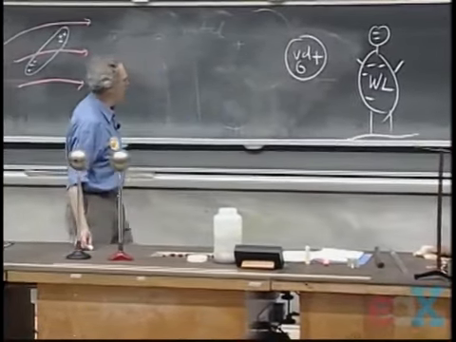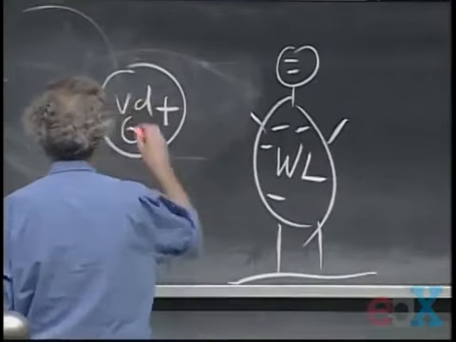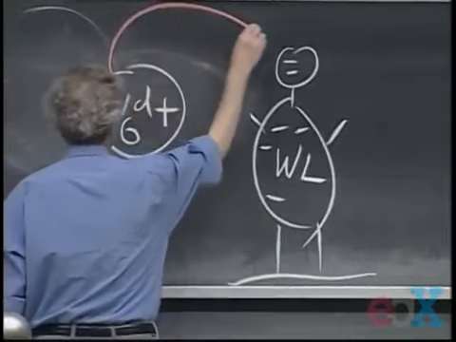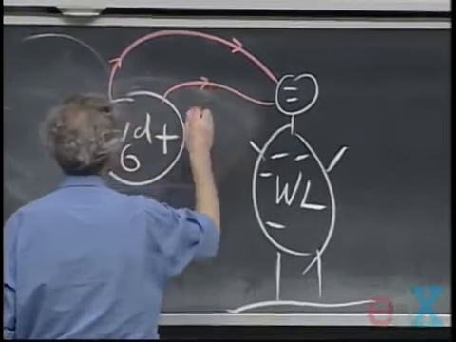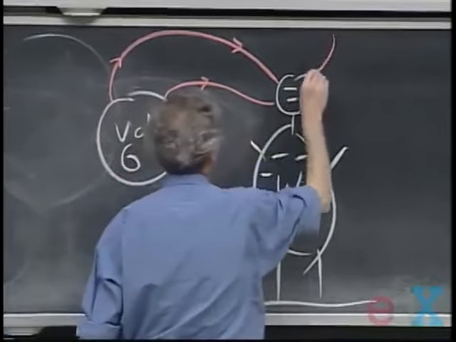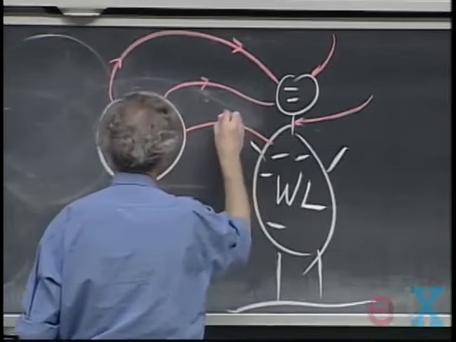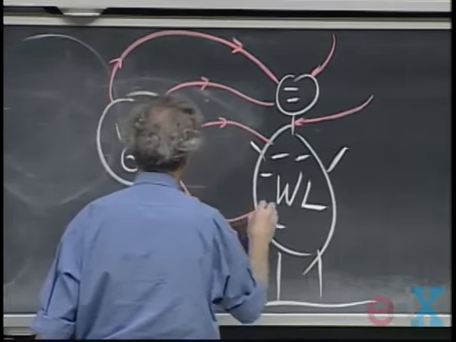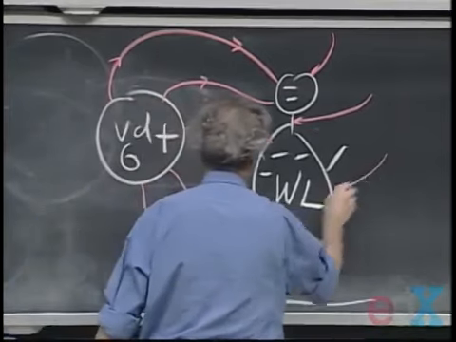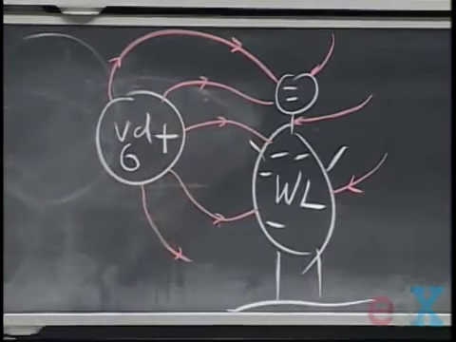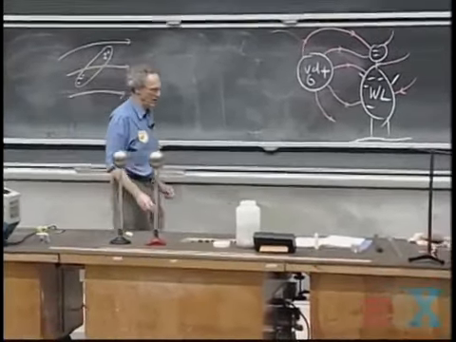What will the field lines do? Oh, they will be extremely complicated. Very complicated. But something like this maybe. Maybe something like this. Some may come out here. Some may end up on my neck here. Some may go here, like so. Very complicated field configurations. But I want to probe that field. Somehow, get a feeling for what that field is like.